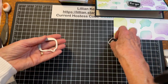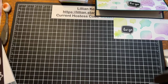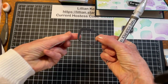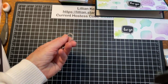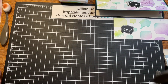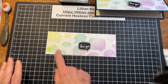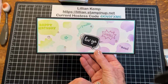So when you have cut it out, you have the words like that, but there's still this here. So, whoops, where did I put my take your pick tool? I'm not going to use it right now, but I also have this. So it does both. It's multi-purpose, works well, just like that. So there we go. If I am going to put that about here, I can bring in some other words and just stamp tone on tone, right?